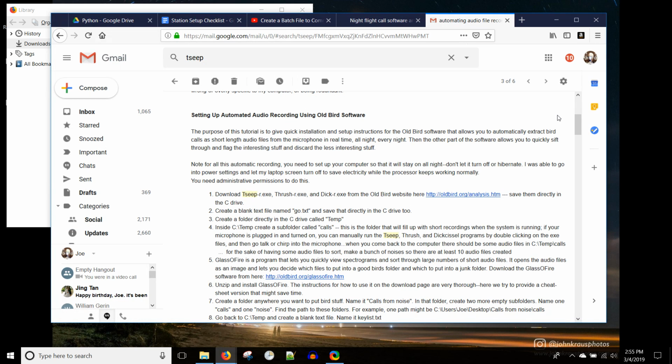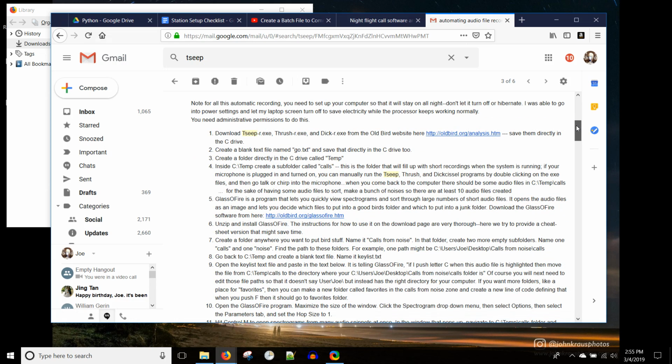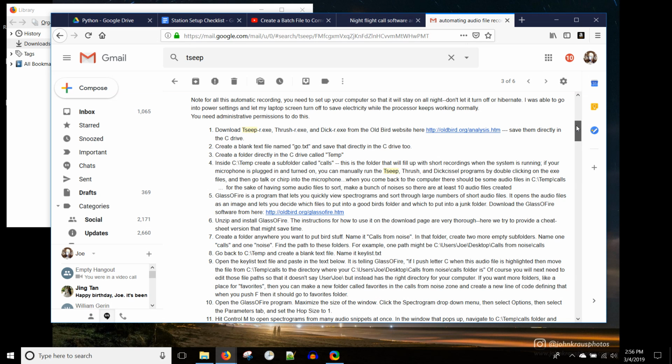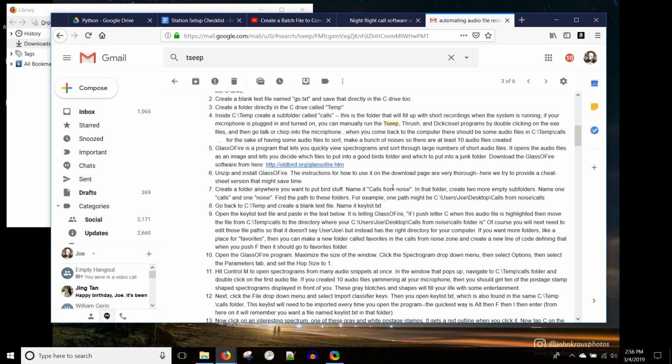So I'm just looking at these instructions for a minute. We're going to create the folders in a different way than are explained in these instructions.